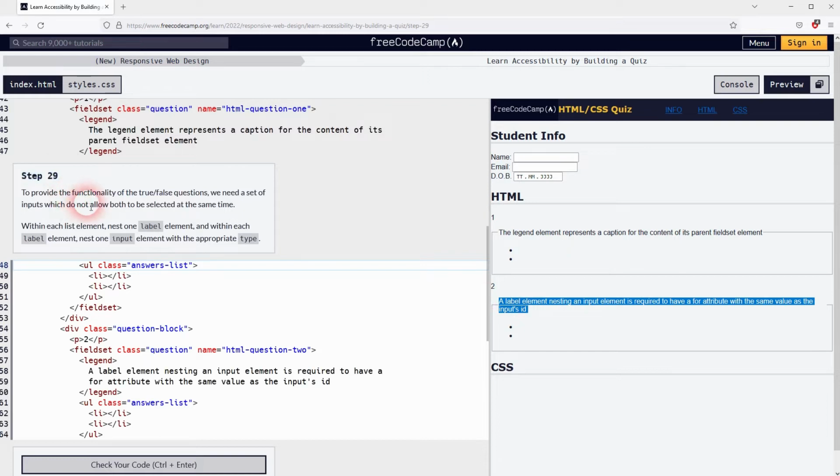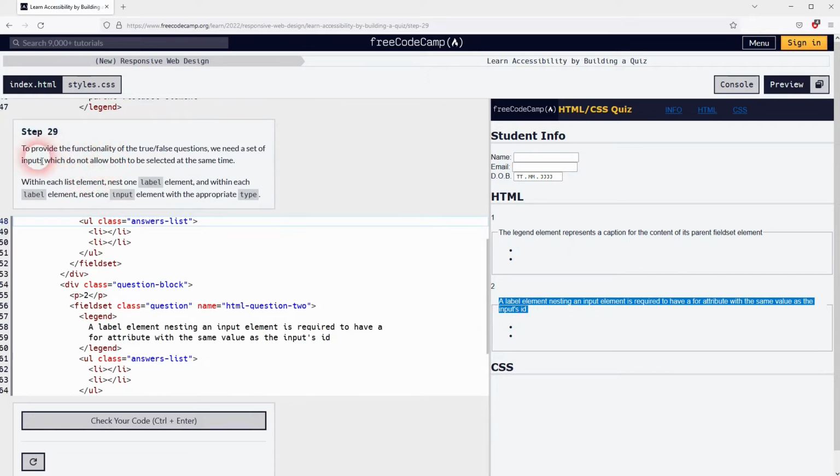Let's nest a label inside of our list items. Within each label, we're going to nest inputs. Now we need the appropriate type.